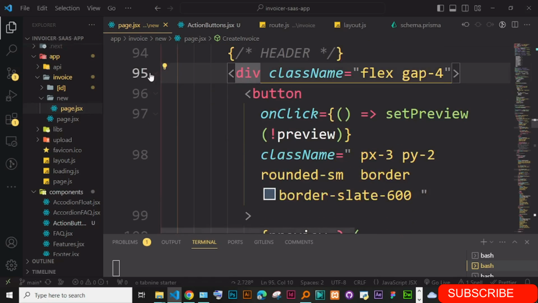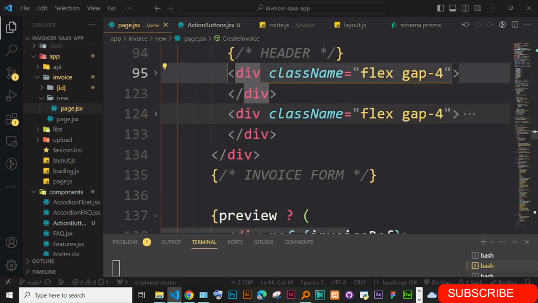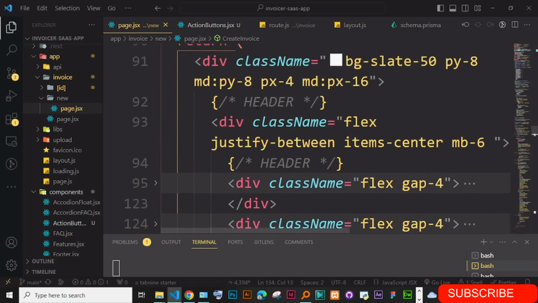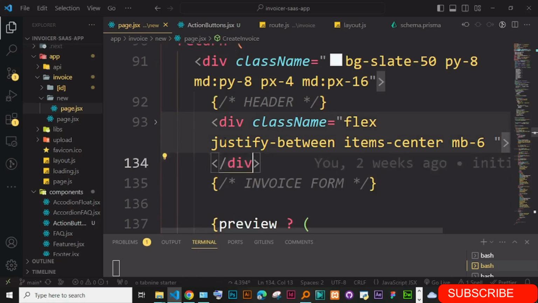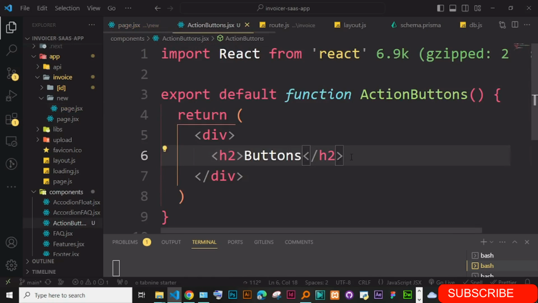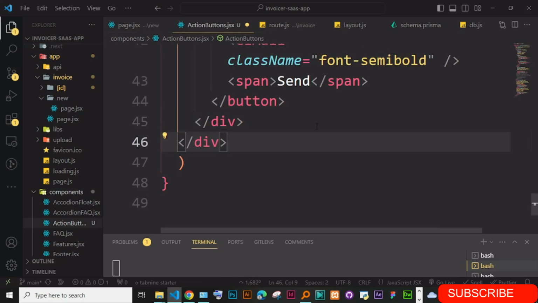So go and grab these buttons, all these ones here on this flex, and take them to action buttons. Inside the action buttons, I'm going to drop these ones.